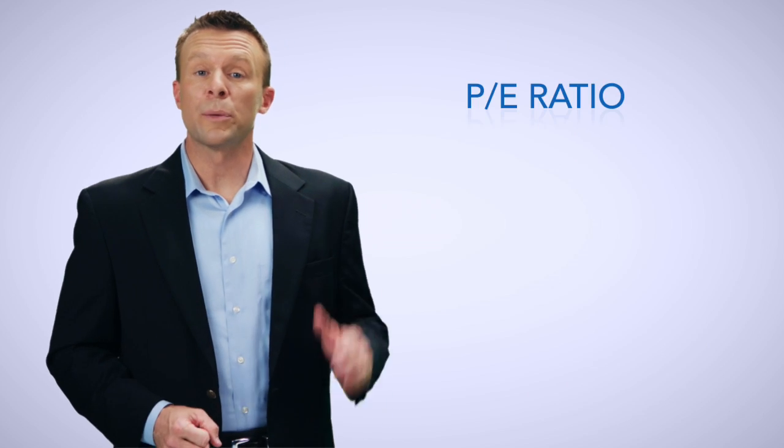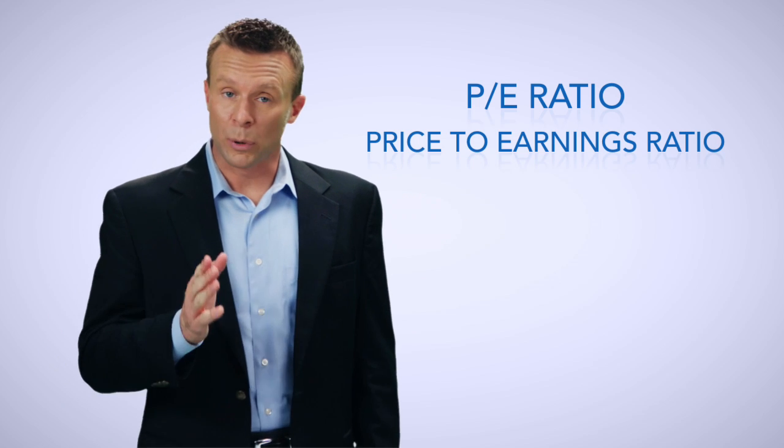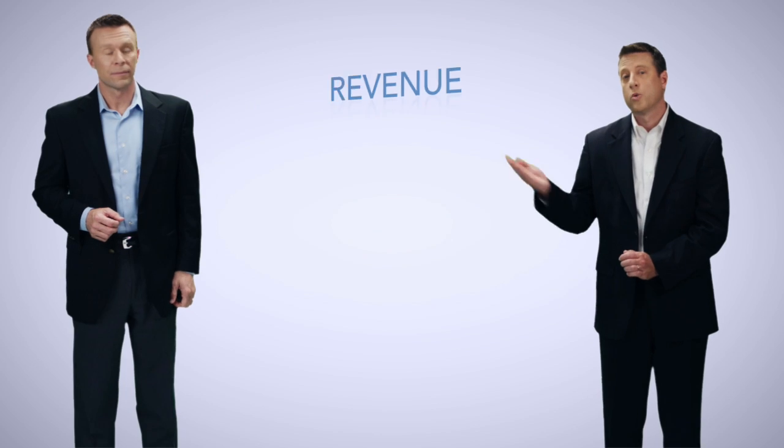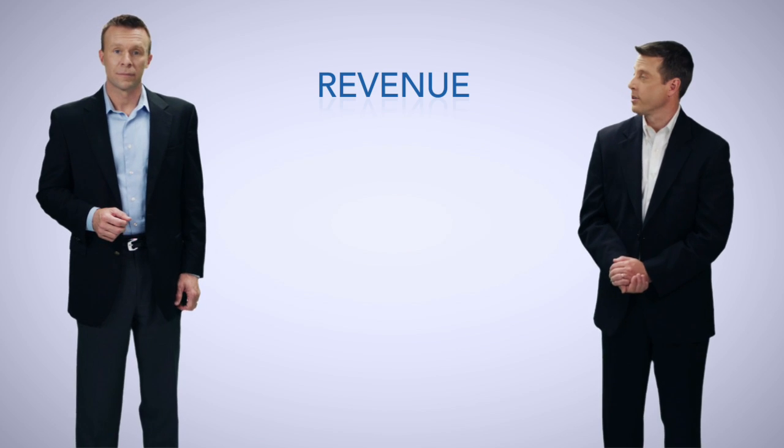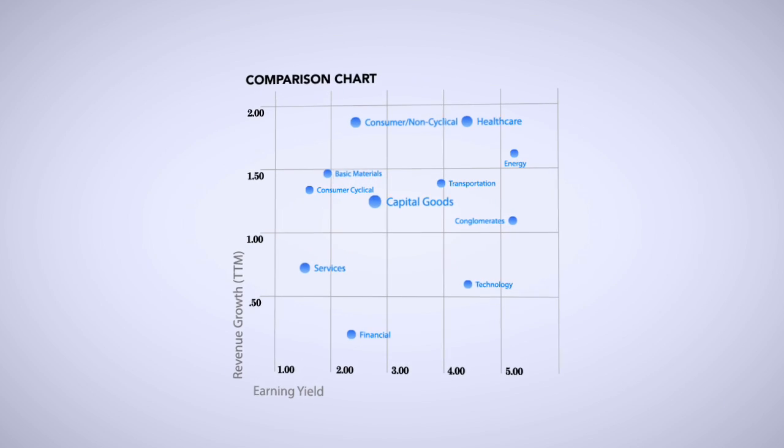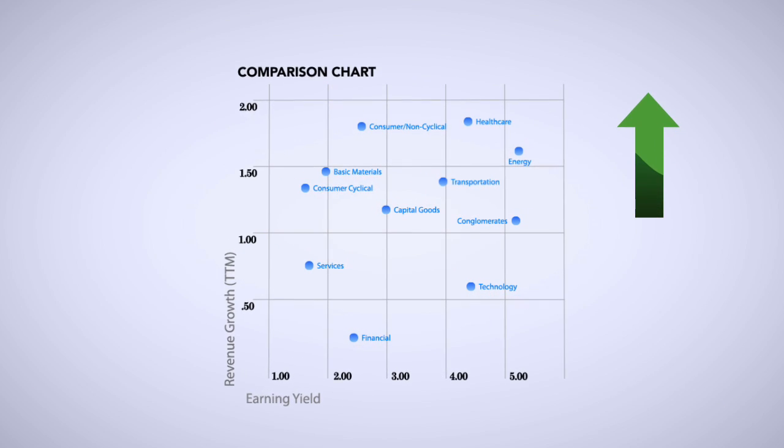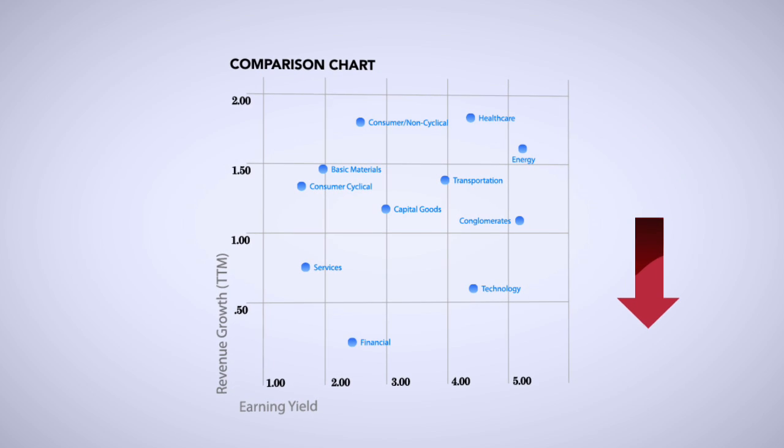You can also look for the PE ratio, or the price to earnings ratio. This is a good way to screen for companies based on both their stock price and the health of the company as expressed through earnings. Revenue is another good way to look at the health of a company. Take a look at their ranking within a sector or industry. You may be interested in stocks that are in the top percentile or even the bottom percentile depending on your strategy.